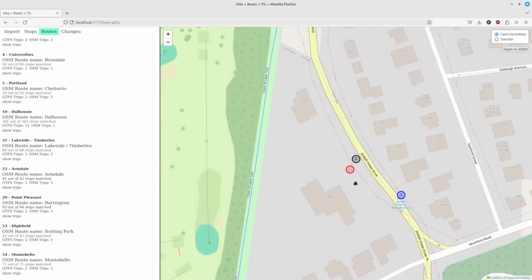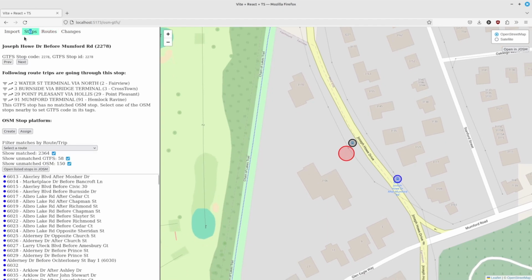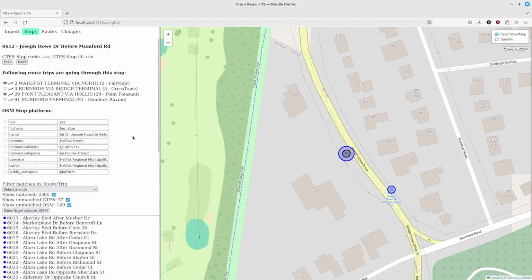Yeah, you can see that the black dot basically means that the stop exists in the OpenStreetMap data, and the red dot means that the stop exists in GTFS data, but I wasn't able to find a match in OpenStreetMap data. So this one looks like a good candidate for assigning a stop. This time I would want to assign it.